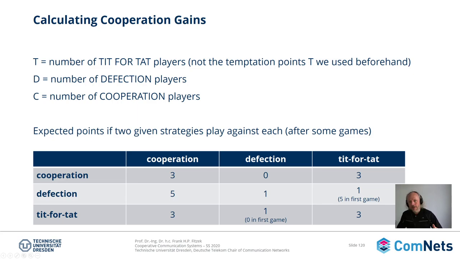And what are the expected points if two given strategies play against each other? That we know already. This is the one where tit for tat plays against defection. Defection will get 5 the first time they play, and later only 1. And tit for tat against defection gets 1, and tit for tat will get nothing in the first game. This is the only change there is. If we assume we have a large number of iterations, we don't care about this. Then we just take the bold numbers here.